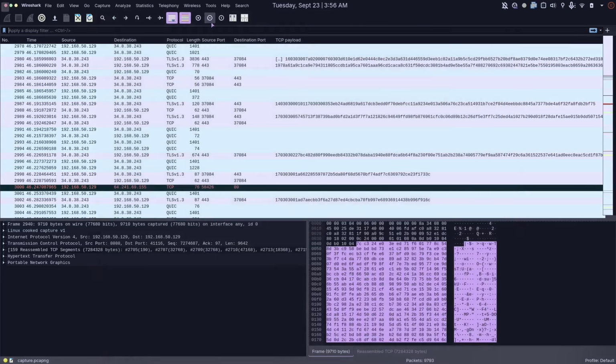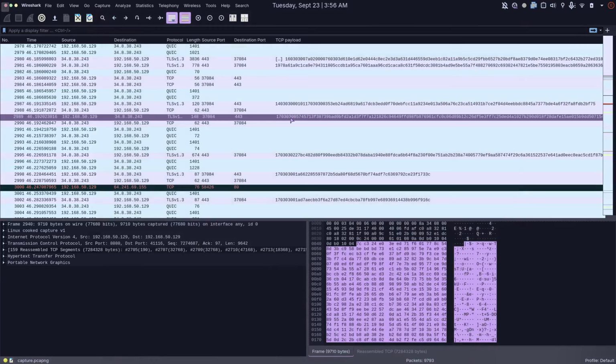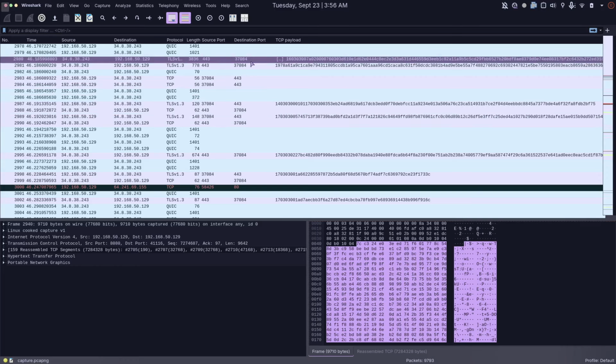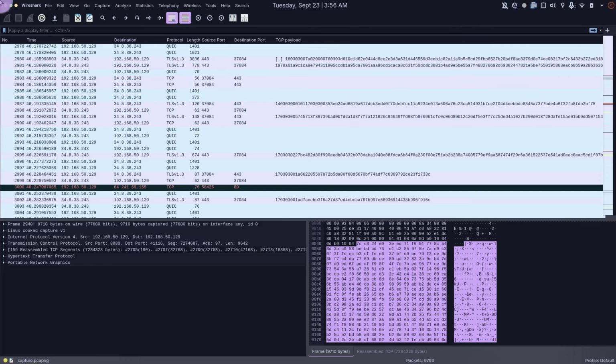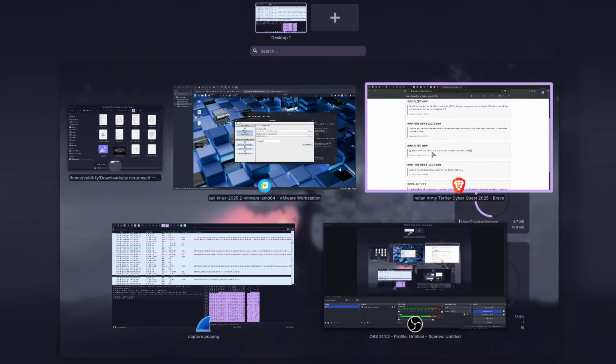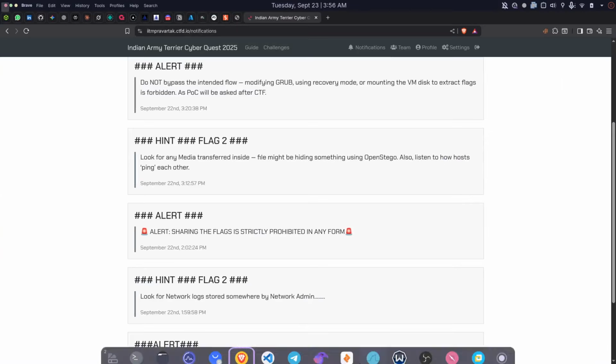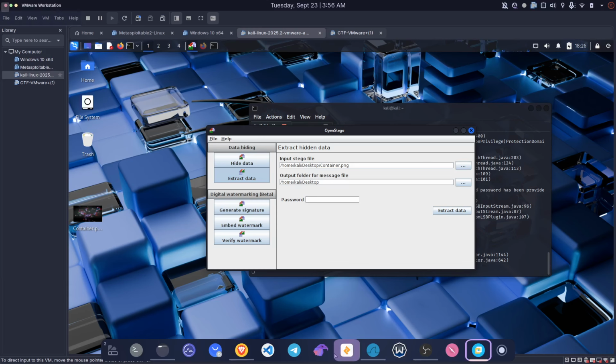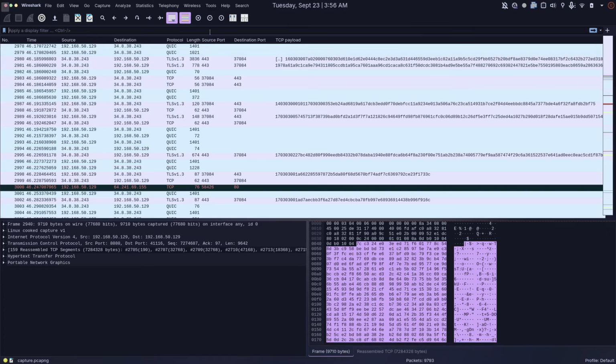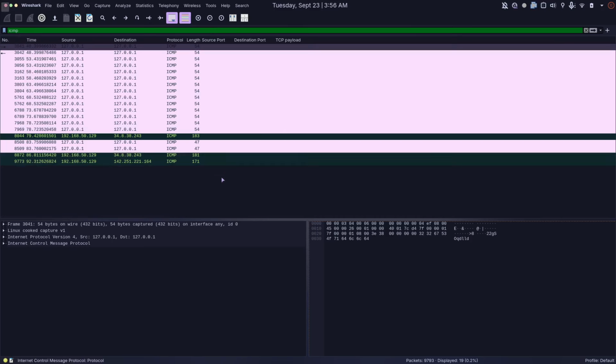Okay, no problem. Then I searched for every HTTP request and everything, like if a user ever entered some password somewhere, but that also didn't work. Then, as the hint came about this ping command, I applied this filter here for ICMP. When I enter ICMP here, you can see we have some packets here.